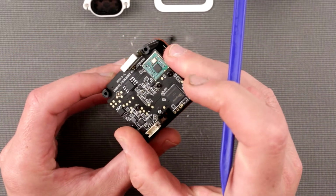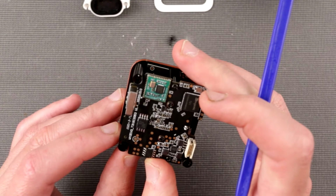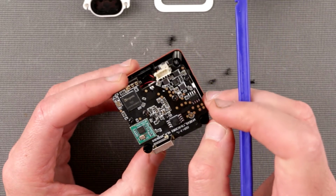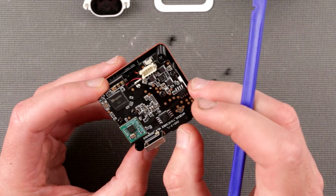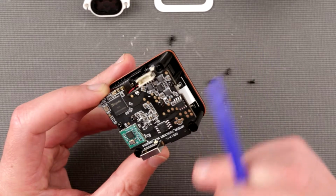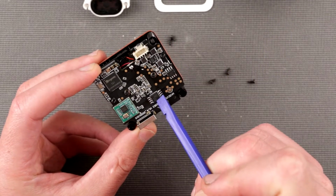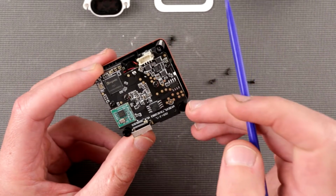It's really hard to see what those are, so we're gonna take close-up photos of this. The only thing I can read nice and clear is the Ingenic T31, this is the main brain of the operation. This is the Wi-Fi chip over here, clearly Wi-Fi and Bluetooth. I'm gonna take a look up close at what the heck this is. I don't know what this and that are. One of those could be a flash memory, but it's really hard to tell because it's super tiny font here. So we're gonna take a close-up picture of this thing and go figure it out.